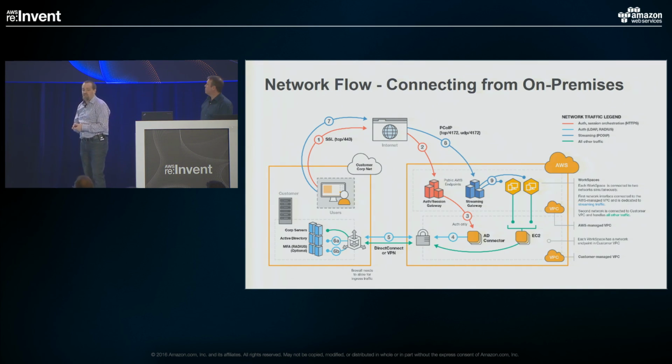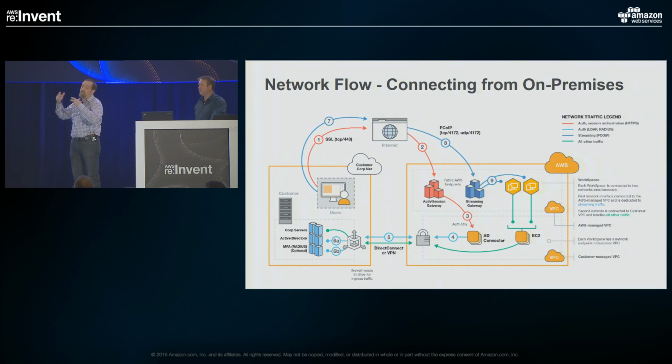So just to recap how the service works, when the user first authenticates, there's a call out over 443 to the internet. That'll hit the auth gateway. The auth gateway passes that to the AD connector, which then connects to the AD environment either over the Direct Connect or, in the case that we've built out here, in EC2. If you've enabled MFA, it's going to make the same call again, and decides where to go based on where you've actually deployed your RADIUS servers. When that authentication is successful, it'll open the connection to the streaming gateway. The streaming gateway will open the connection between your client and the workspace.